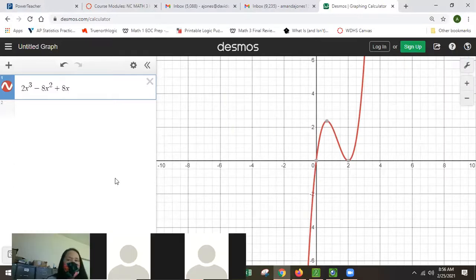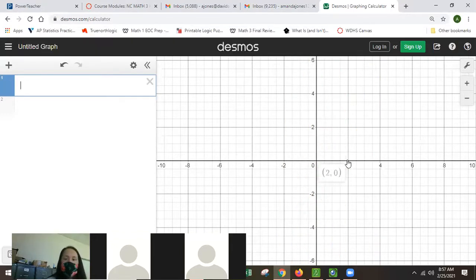All right. It asks for how many x-intercepts. How many times does this cross the x-axis? 2. That's it. That's all you got to do on that. So then it asks you for relative max and min. So we've already talked about that. You can point at this maximum and you can see the actual coordinate. And then you can point at the minimum and see the actual coordinate. So there is no point in me doing an entire lesson on how to put this graph in. I'm going to write that down, and when I get back to the notes, I'll show you what I put. There are 2 x-intercepts. There is 1 relative maximum and 1 relative min. Okay, so if you want to fill in A, B, and C, that's what it is.